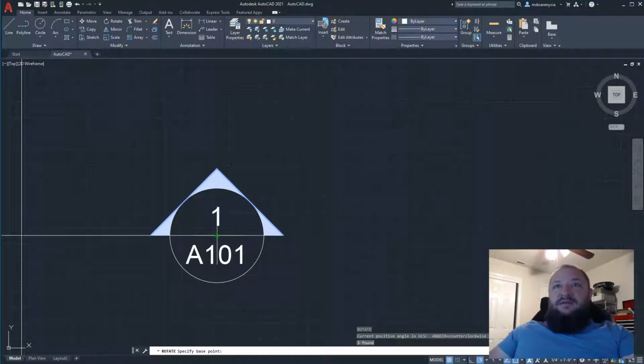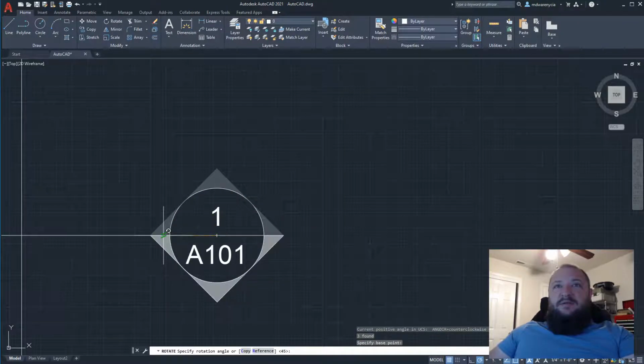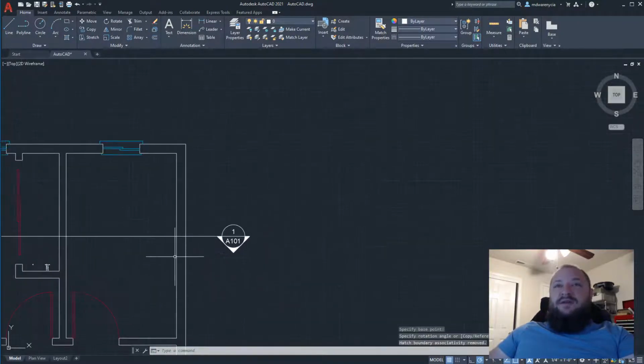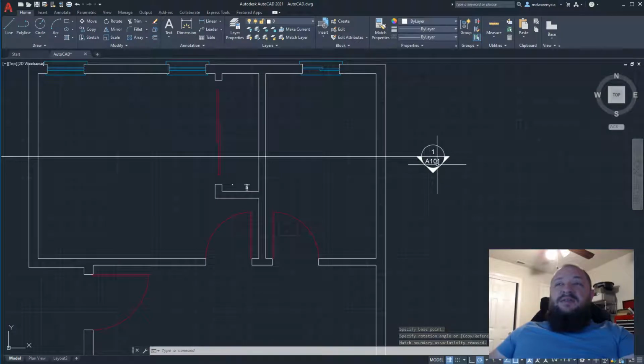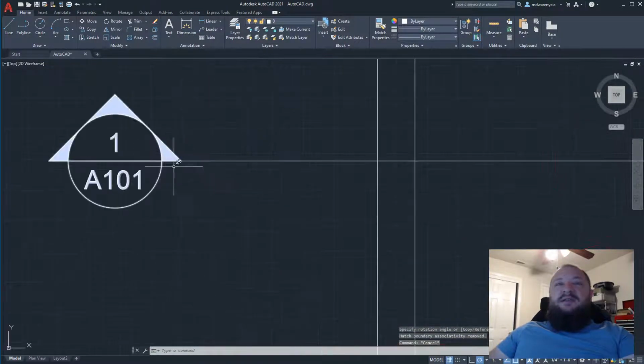Rotate on the center here, and we're going to go 90 degrees or 180 degrees the other way. And this is going to indicate the direction that this section cut is facing.